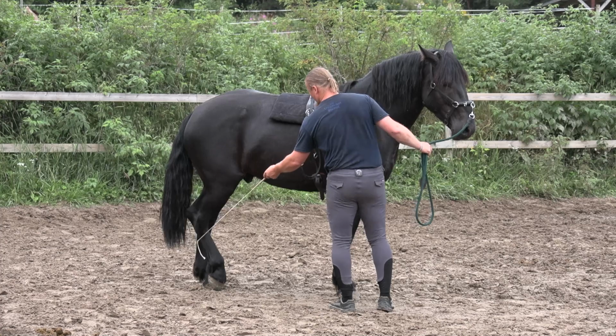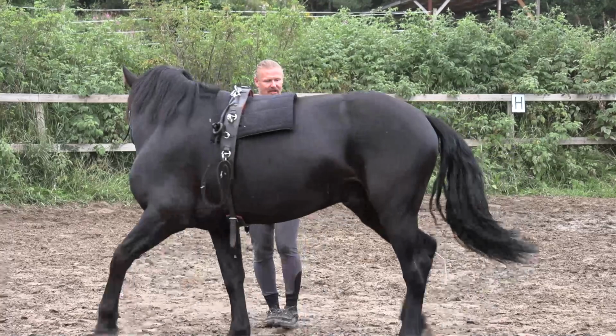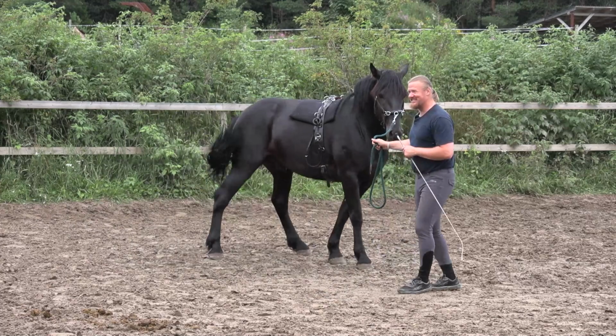We're going to ask him to walk. Good. Come. Good. Come. Good boy. And then I'm going to touch him when I come around again. I'm going to try and show it to the camera. I'm going to touch him right behind the knee, just before the leg hits the ground. Good boy. A very sensitive boy, huh?